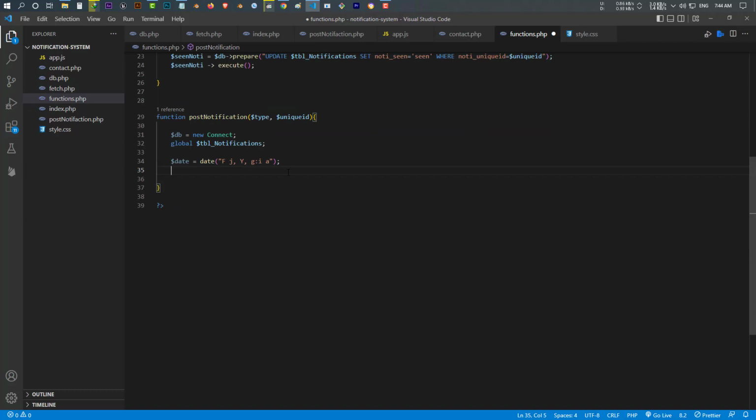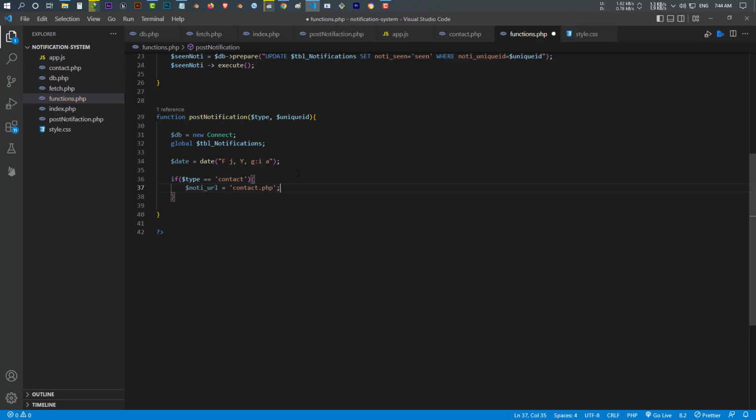And then we have to check the type. If the type is equal to contact, I make a variable called notification URL, and it is equal to contact.php.